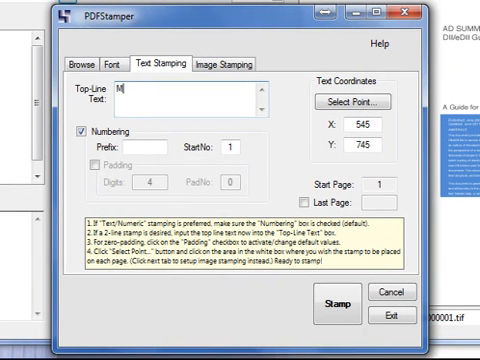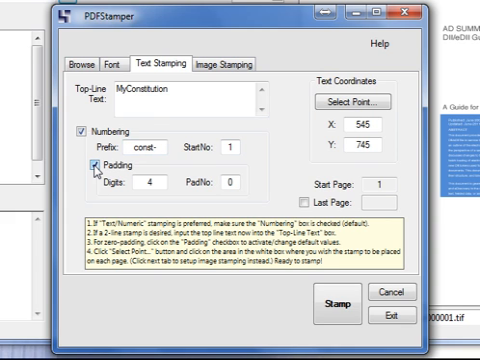Now you've got this top line text, which is great because you can put your case name, the plaintiff name or defendant name, your company name, anything up there that you desire. So I'll call it My Constitution. And since I am numbering in this situation, I'm going to put a prefix, CONST, dash. So on every document, the first thing is going to be a prefix of that.